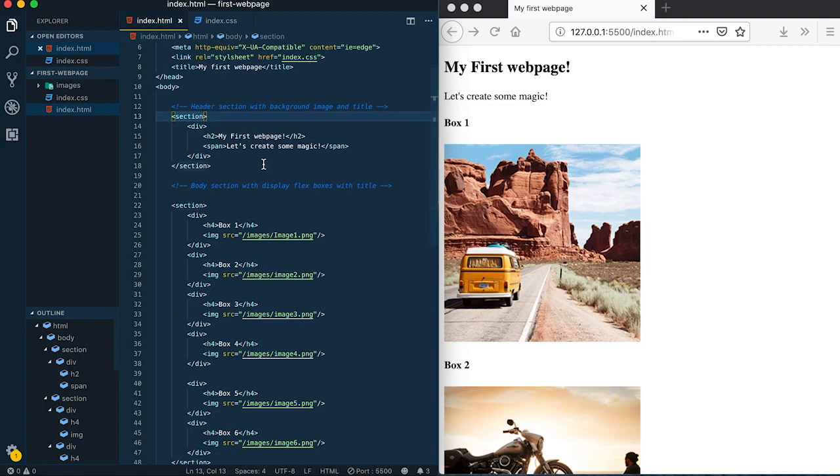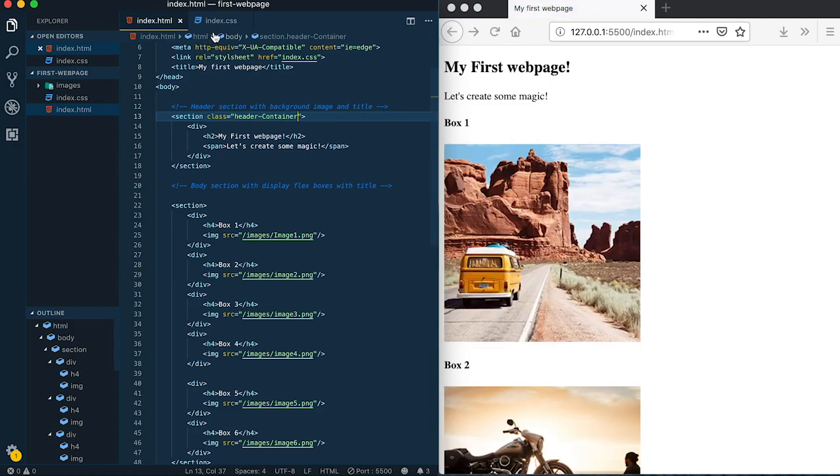And this class is what we're going to be referencing in our index.css. So let's go ahead. We're going to say in our top section, keep the naming convention nice and easy to read and remember as well. Class is going to be header, and we're going to follow the camel case way of things. So that means every other word will be followed by a capital letter at the start of it. So header, capital, container. There we go.